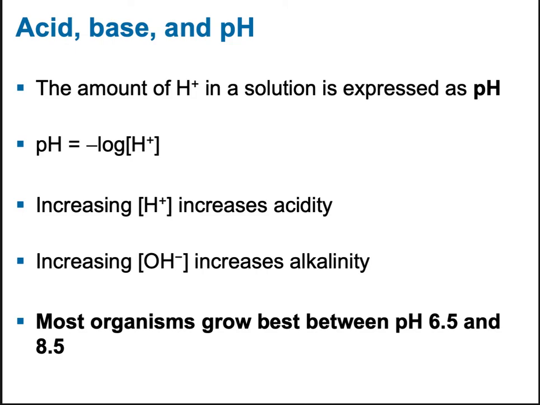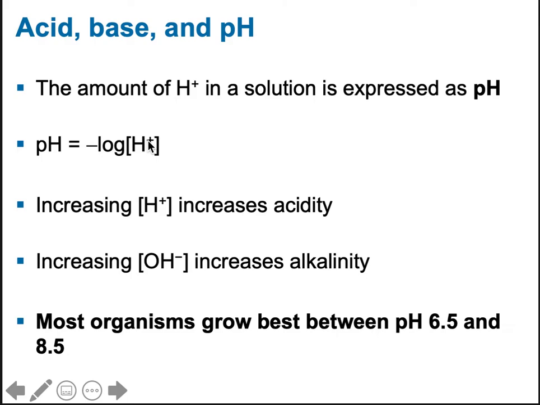Acids, bases, and pH. You have a lab devoted to this, which will help you to resharpen your skills. But briefly, let's go ahead and talk about it. So the amount of hydrogen that is in a solution, the amount of free hydrogen in a solution, is expressed as pH. Notice p is lowercase, H is capitalized. The equation for pH, we can use the negative log of the concentration of hydrogen.